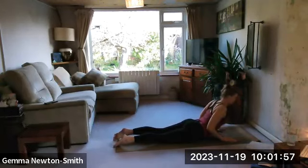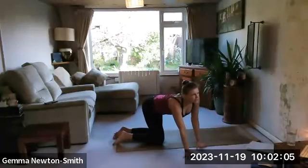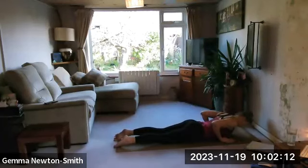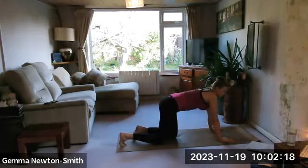Inhale, strong cobra. As little push as you can muster from the hand, as little push. Really nice. Good. Exhale to lower back down. Inhale as your hands press down. And exhale, downward facing.